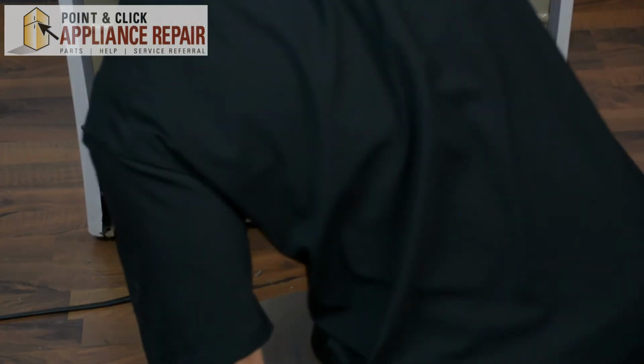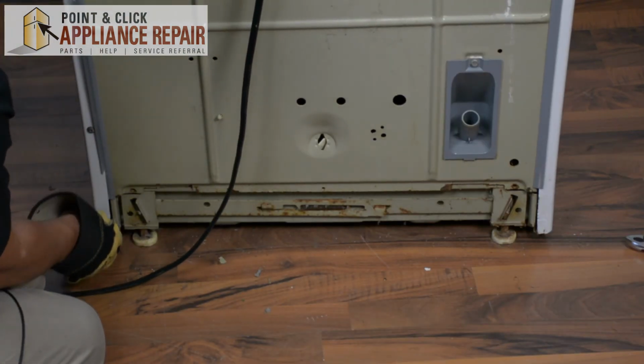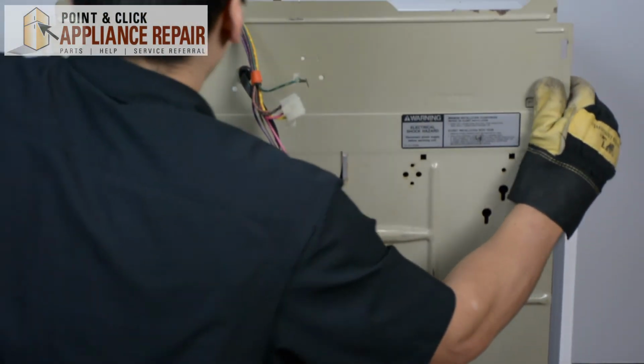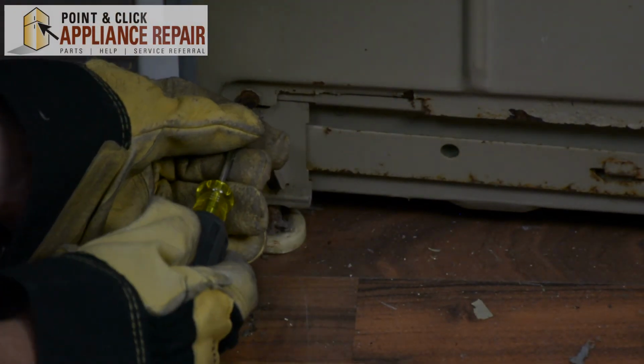Make sure that's on its clips like it's supposed to be. There we go. That's back on the clips. And we can push this in all the way. And we can start to screw everything back together. Screw in the bottom ones first.